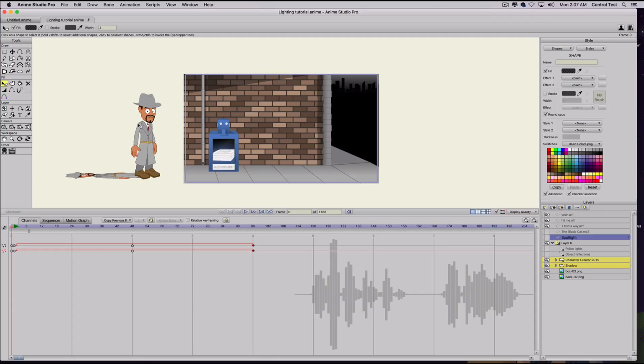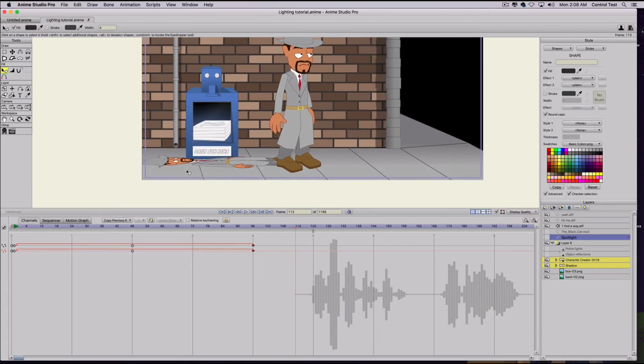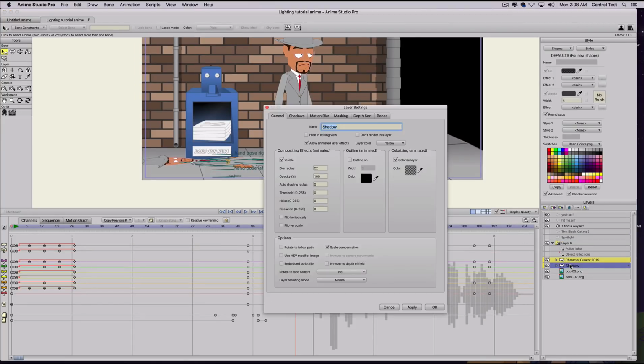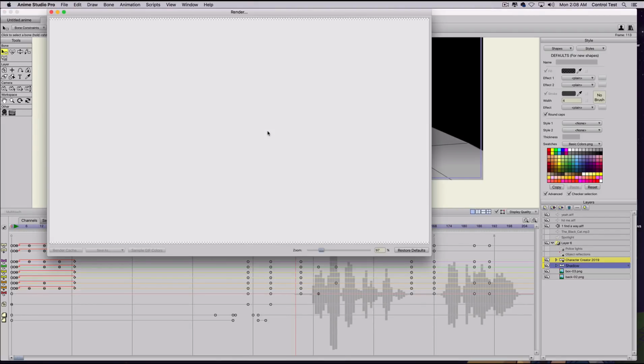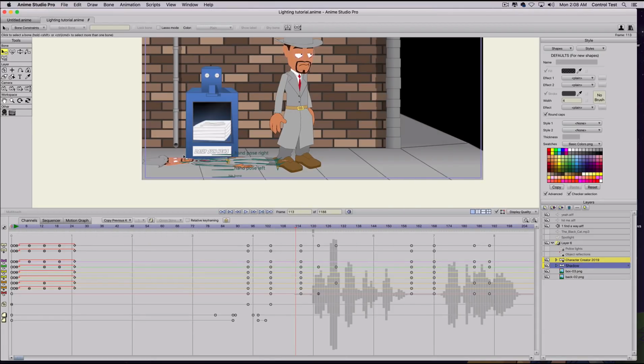Same with the shadow, very easy to do. All I did was copy my character after I created my animation. So you can see the character is just doing the exact same thing. And to change that into a shadow, as you can see right there, it's just my character laying down flat, is to duplicate it, and then all you have to do is make sure you turn on colorize layer and blur that. And then you have a shadow like this. And you can have a hard shadow if you want, you don't have to blur it.